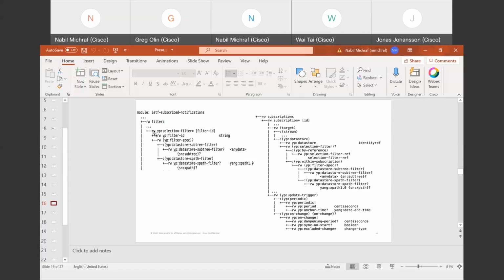For example, the selection filter node was added in Yang push. This allows you to select whether you use a data store subtree filter, basically which nodes you want to subscribe to, or an XPath filter. So as I said just now, we only support data store XPath filter.